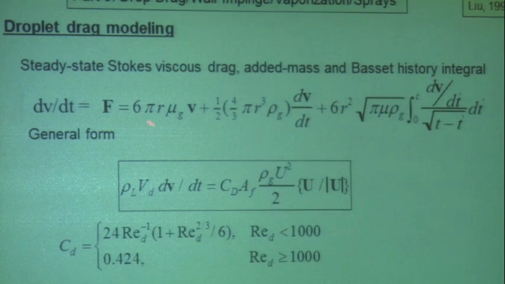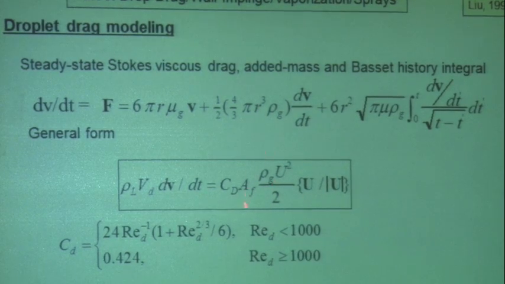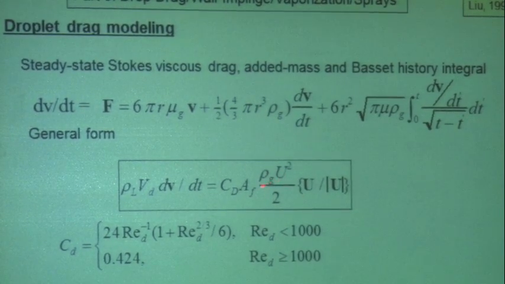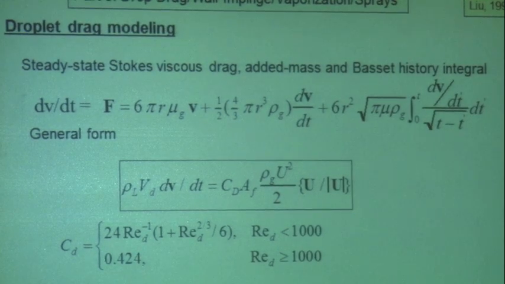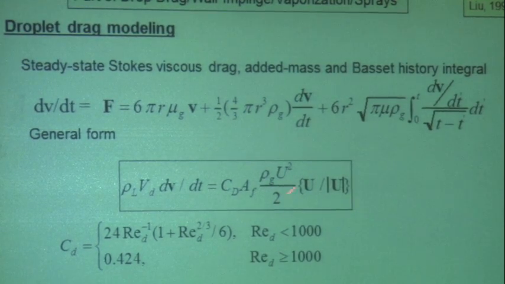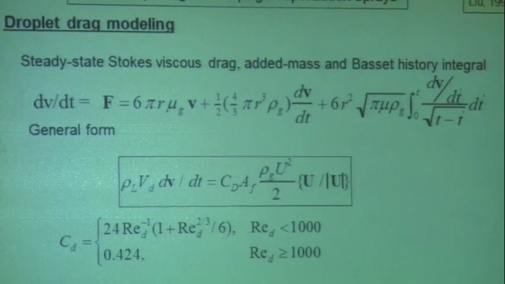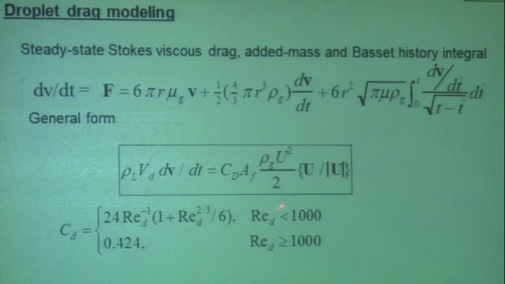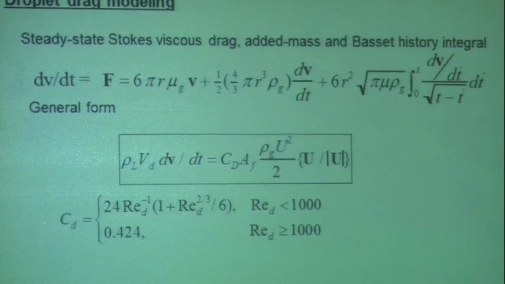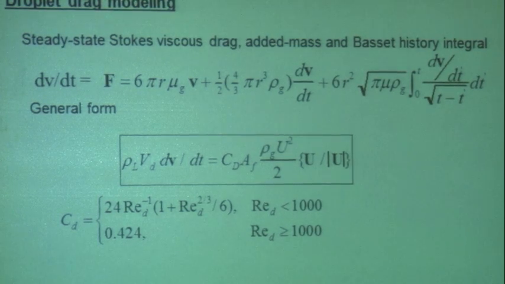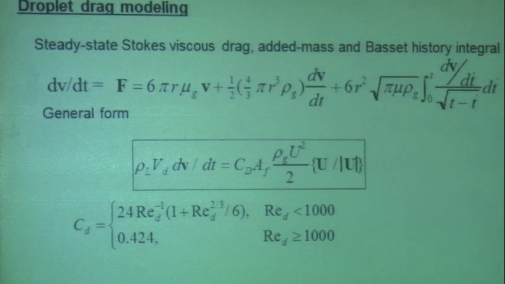So one could, in principle, keep all of these terms, but in practice, what is done in most codes is to say the mass, that's the density times the volume of the drop times its acceleration, can be determined from the dynamic pressure, which is basically the gas density times the relative velocity between the drop and the gas squared, times the frontal area of the droplet, times a drag coefficient. This thing here just gives you the direction of the vector that is going to be oriented in the direction of the relative velocity.